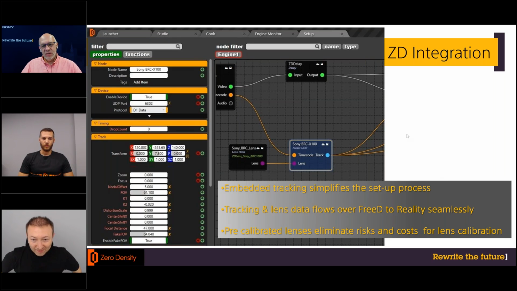We will explain how Zero Density joined forces with our engineer in Japan to develop the software control into the engine. Burak? Yes, it is really exciting to work with Sony on this. Firstly, what happened was we liaised together and we supported Sony to develop the 3D so that we can make the integration smoothly with our reality product.